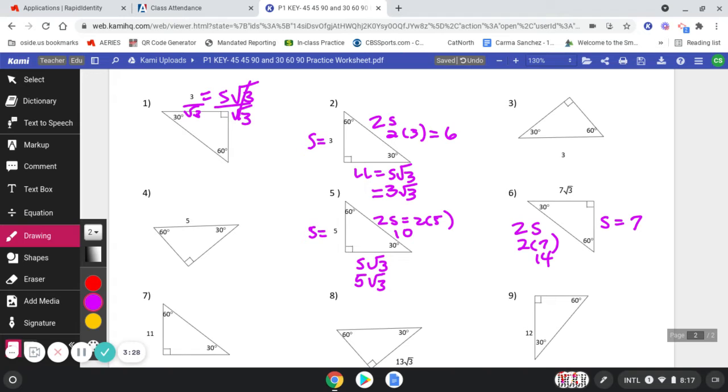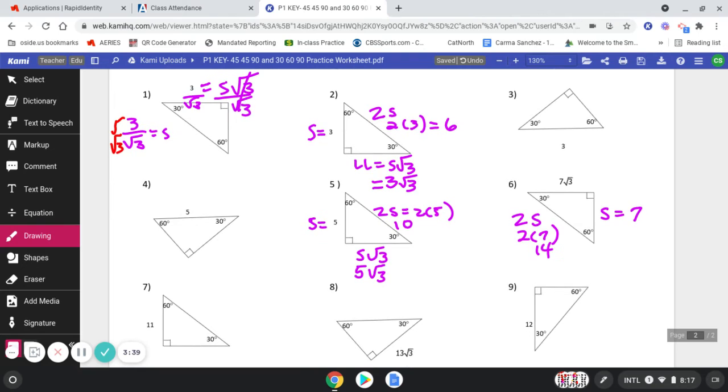When I divide root 3 to both sides, I get 3 over root 3 as my side length, but I just showed you guys in class today how we cannot leave a square root in the denominator. We need to rationalize that denominator. So you're going to multiply both the top and the bottom by root 3. That's going to give us 3 root 3 on the top over root 9. 3 root 3 over 3, or just root 3. What did I just find? My missing side length. So my hypotenuse is going to be 2 times that missing side length, and now I'm done.